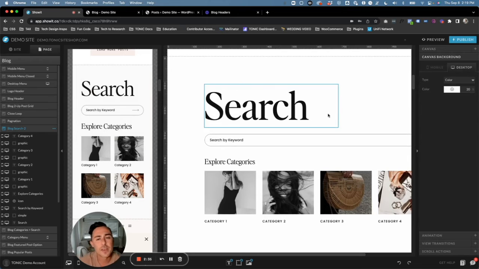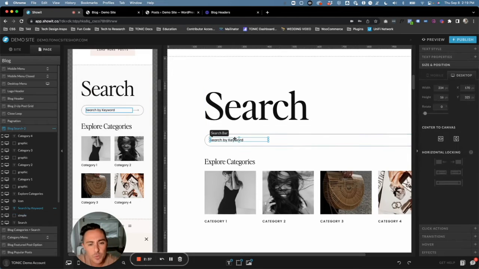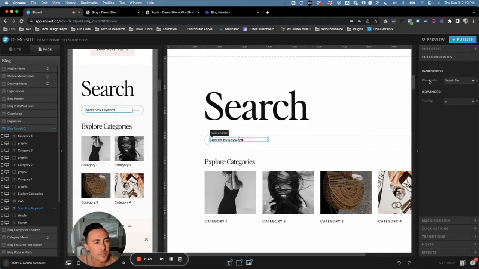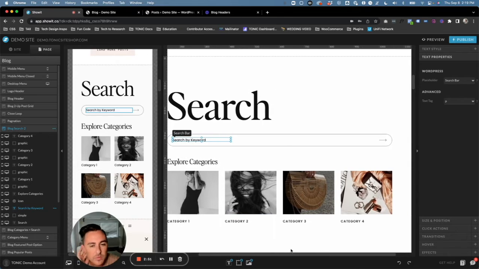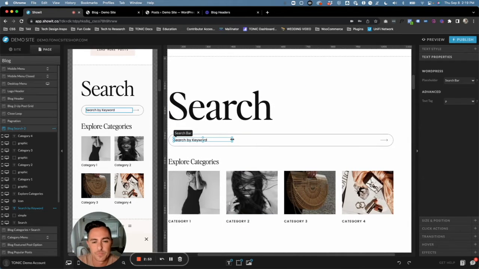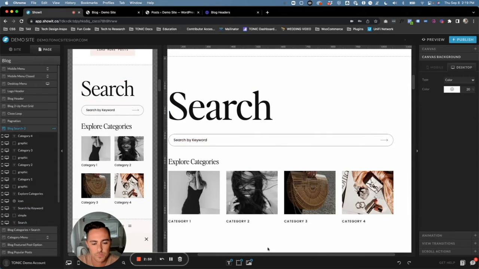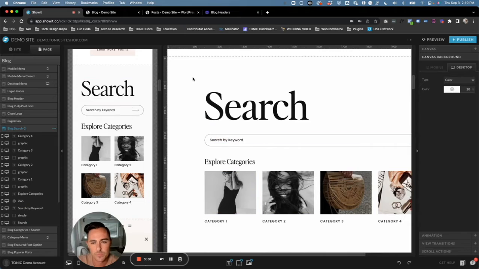Now, this is all set up for you. So when you click on this search bar here, you could actually double check, but if you hit text properties, the placeholder should be search bar. So all of this is already set up for you.